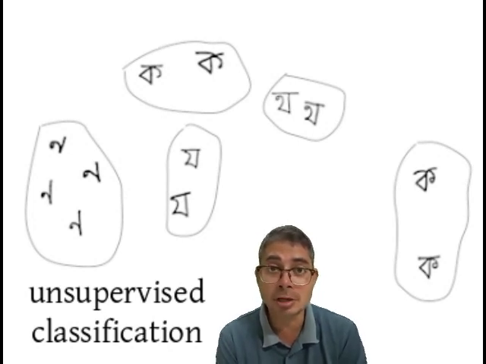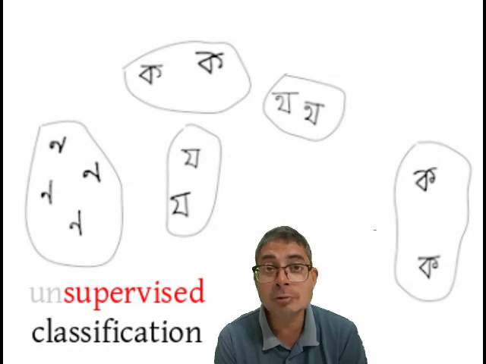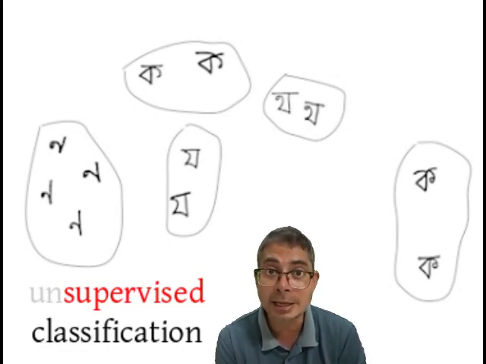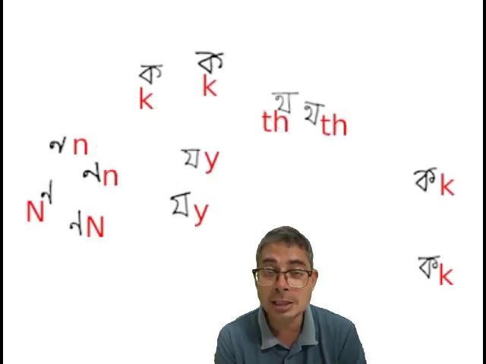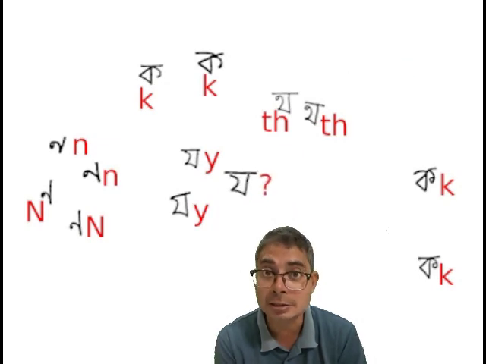A more efficient, a more effective way of learning the alphabet would be to do what is called supervised classification. For that, you will need a supervisor, a teacher, that is a person with some kindness in his heart and some knowledge about the Bengali alphabet in his head. Such a person would kindly tell you the true identities of the different letters that you have collected. Then you will have a much better chance of identifying any future instance of any of these letters.